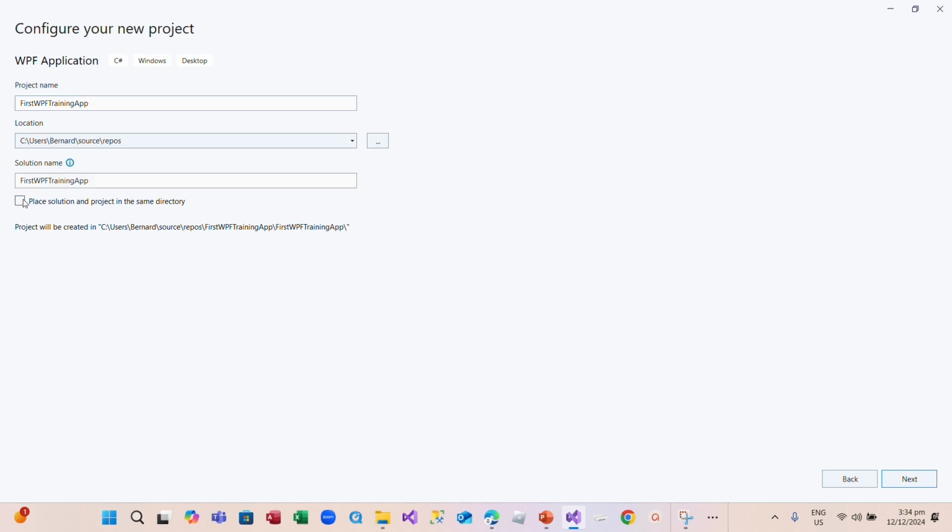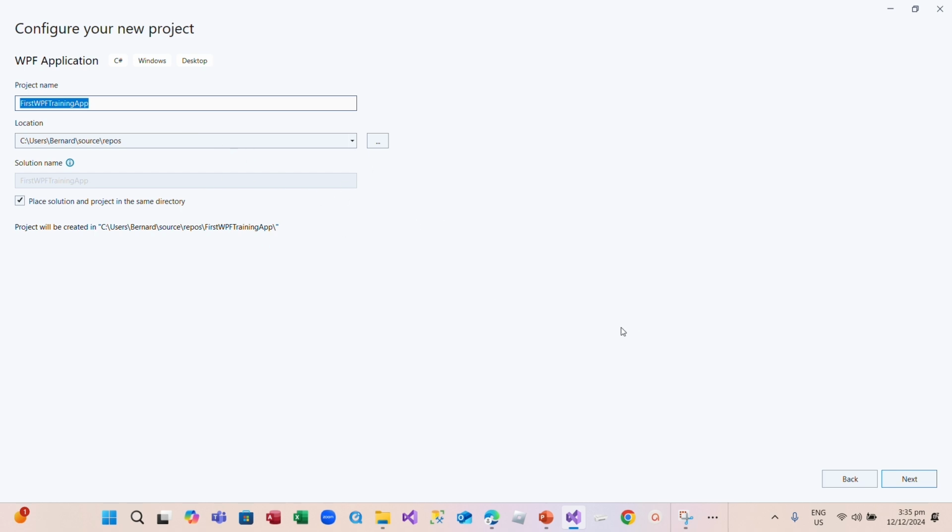If I do this, you notice it now allows me to make a change to this name. So you can now decide to give the project a separate name from the solution. But if you say both of them would have to be in the same directory, then you are forced to ensure that both the project and the solution bear the same name. You are not allowed to have different names for both of them, and that is what is going to happen for us in this case, because we will just want to continue with both of them being in the same directory.